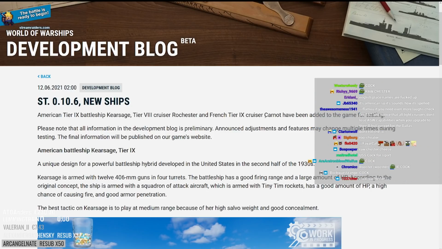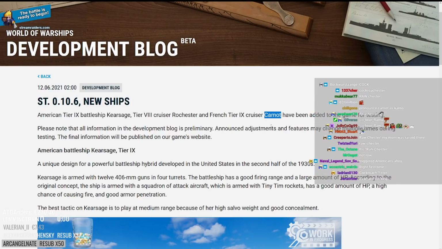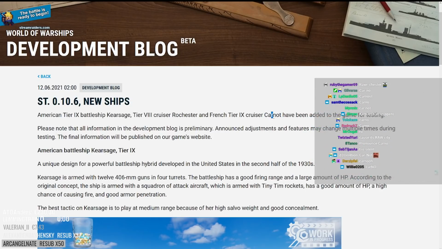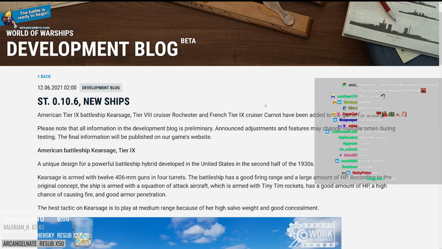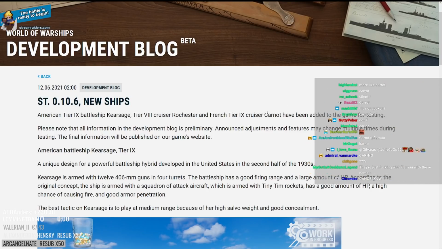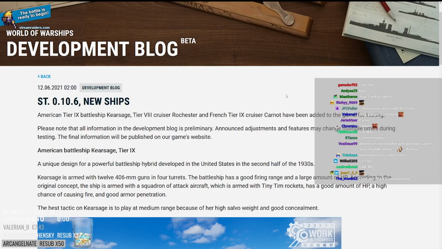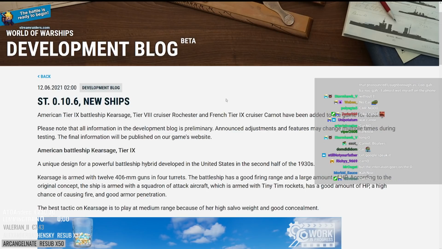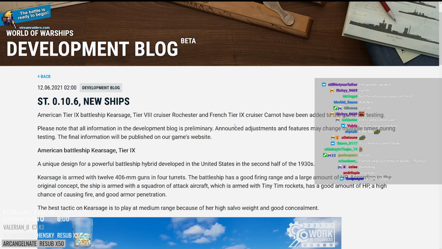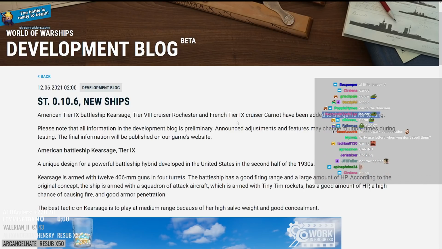And French Tier 9 cruiser Carnot. Okay, is it Carnot or is it something like Carno? With the French, on the other hand, they add an R, but then they don't pronounce it, so it might be like Canoe. Carno. Canoe? T is not spoken. Carno. Skip T. Carno. Okay, I'll go Carno. Okay, so we have Kearsarge, Rochester, and Carnot have been added to the game for testing. We did it! We cleared the first sentence. Let's go.